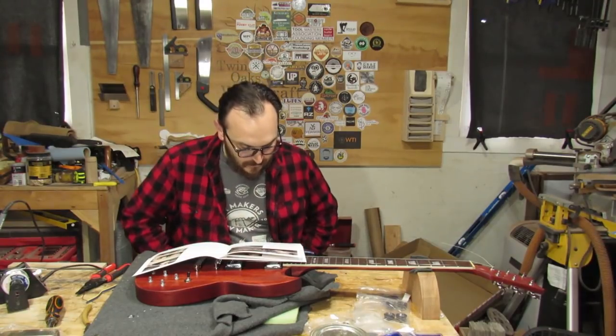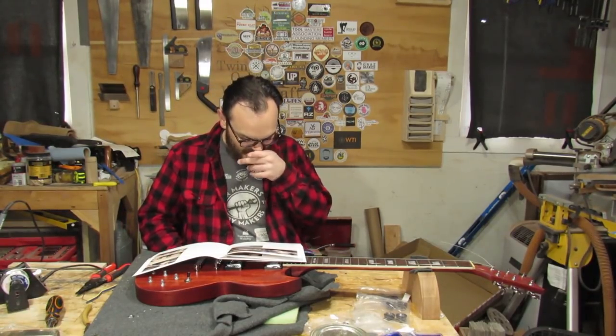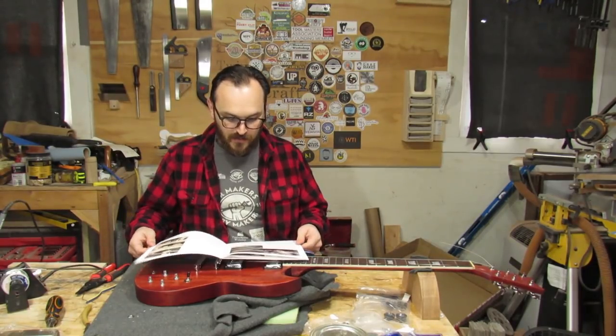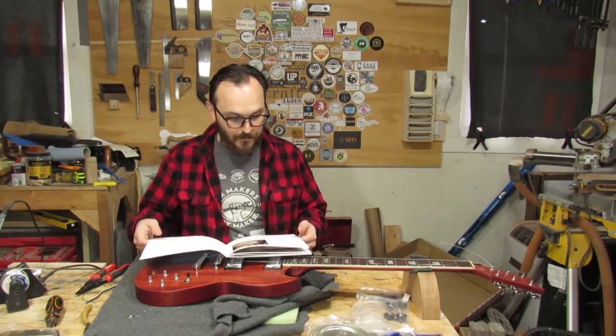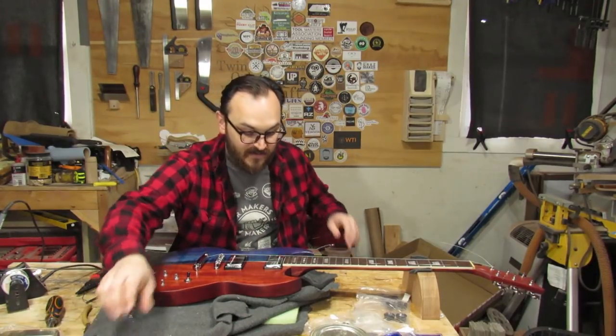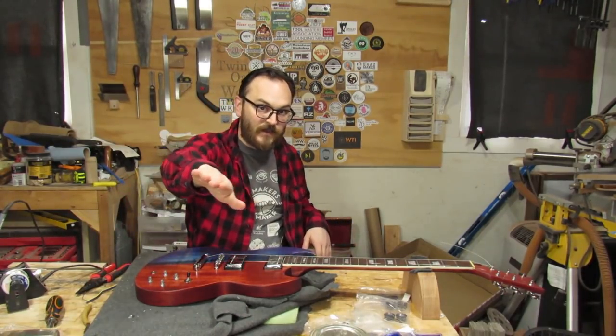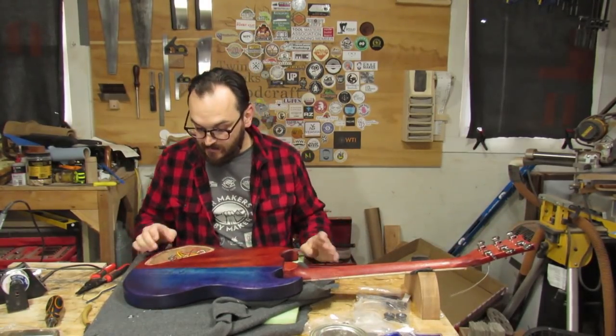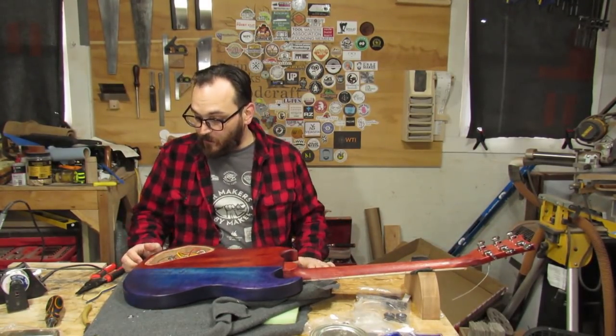Next, they go into adjusting the neck and all that stuff, which I've already done pretty much. And you wanted to set up your guitar and all that, right? So, I'm not going to get into setting up a guitar in this series. Maybe later. There's lots of videos on how to set up a guitar. So, we got to finish it up.